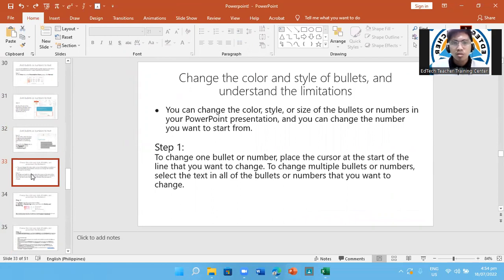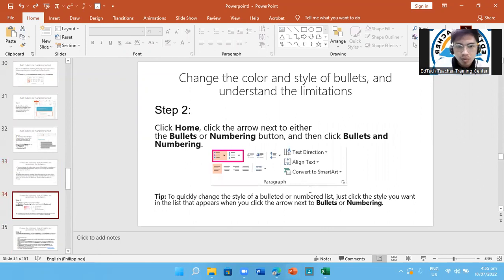So, step 1, to change one bullet or number, place the cursor at the start of the line that you want to change. To change multiple bullets or numbers, select the text in all the bullets or numbers that you want to change. So step 2, click Home, click the arrow next to either bullets or numbering button, and then click Bullets and Numbering.